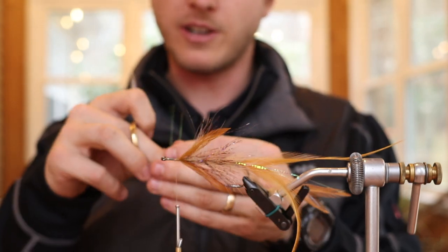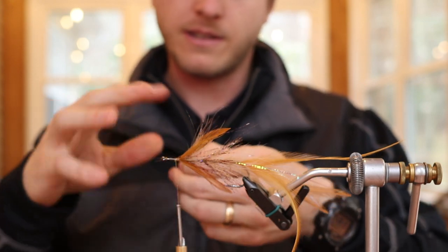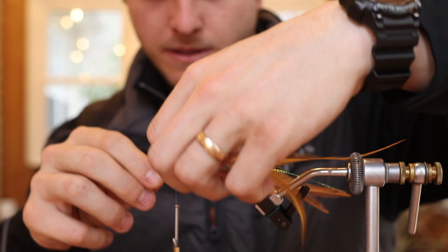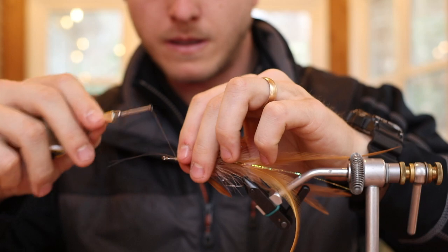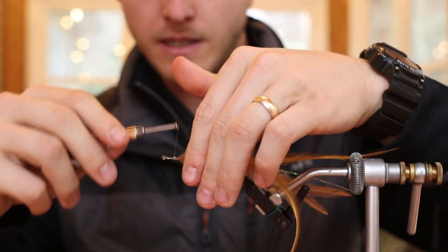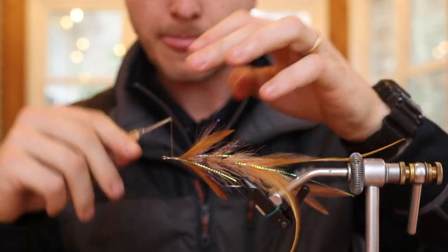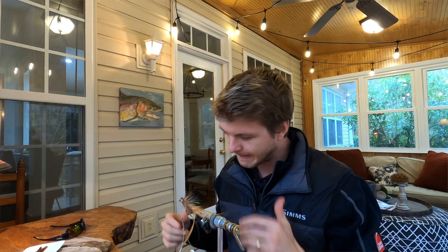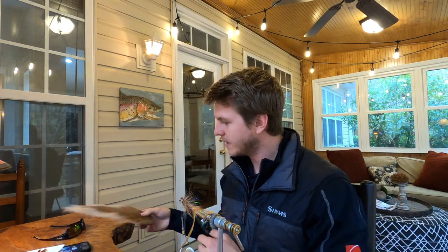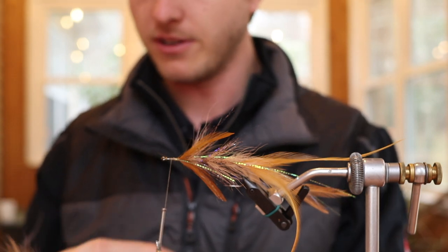And I'm just gonna do single strand, cut it into quarters because we don't want to go really longer than the rest of our fibers on here. Tie it in on one side, sweep it over, tie it in on the other side. All right, that is in there. You can see how we're just building up. I'm gonna go ahead and just keep tapering that. So really from here, guys, you just continue exactly what you've done so far.